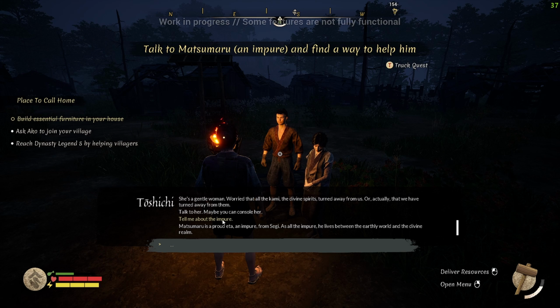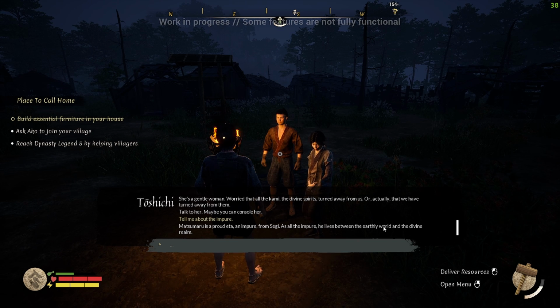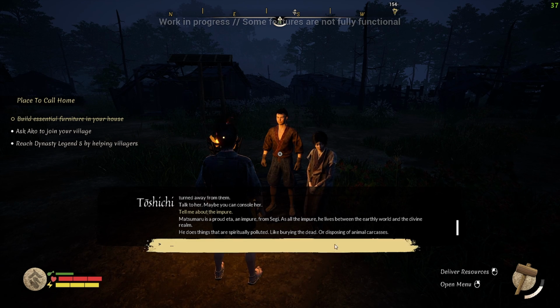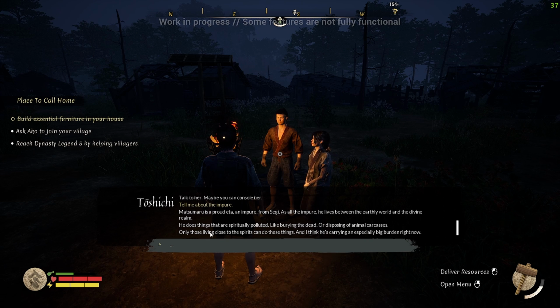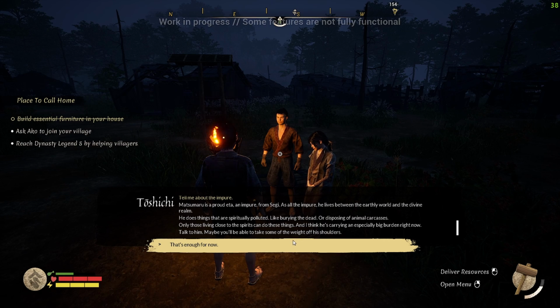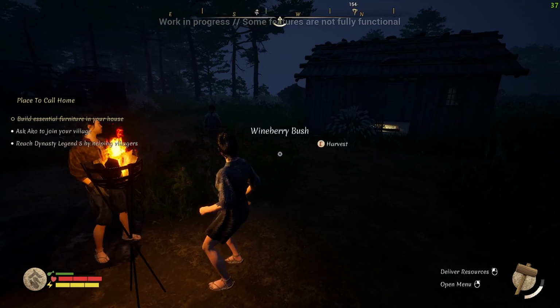How about the impure? Matsumaru is a proud Eta, and an impure from Seiji. As all the impure, he lives between the earthly world and the divine realm. He does things that are spiritually polluted, like burying the dead or disposing of animal carcasses. Only those living close to the spirits can do these things. And I think he's carrying an especially big burden right now. Talk to him. Maybe you'll be able to take some of the weight off his shoulders. That should be good for now.